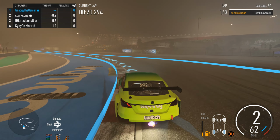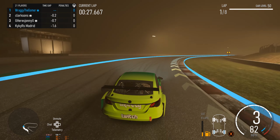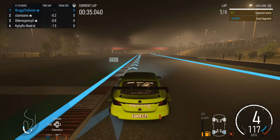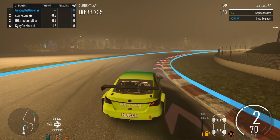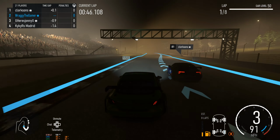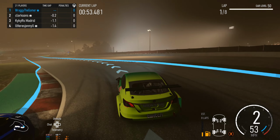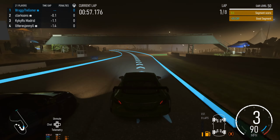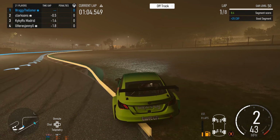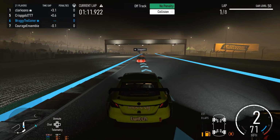Kind of had a feeling he was going to do that. Well, I went wide. I know they're going to have grip on me because they're on mediums. I think I've got the acceleration. Oh fuck, overshot. Oh well, I messed that race up.